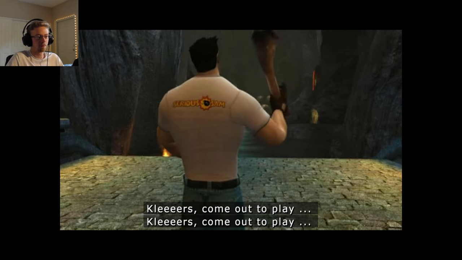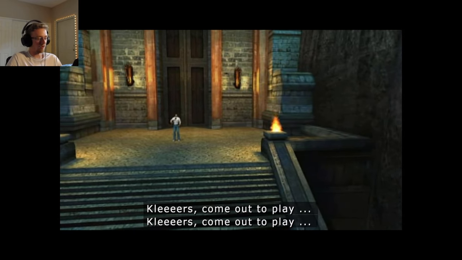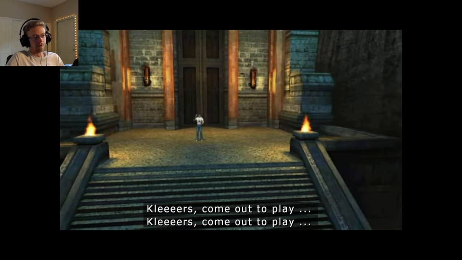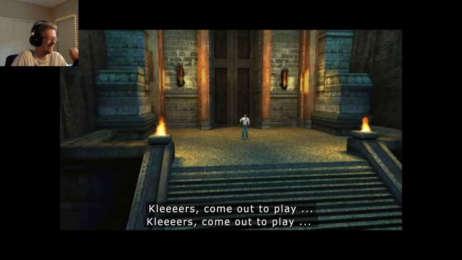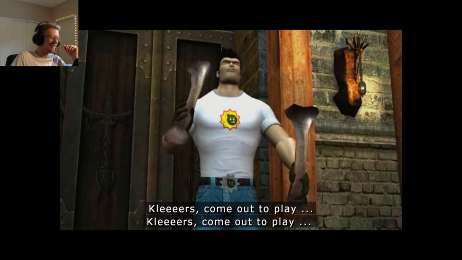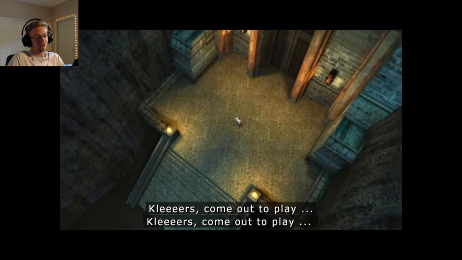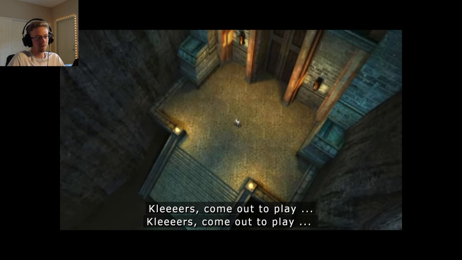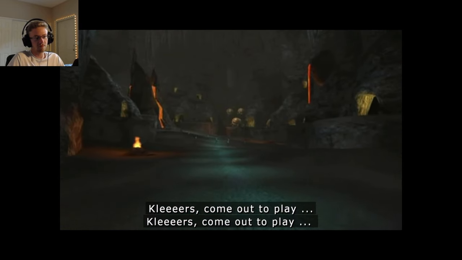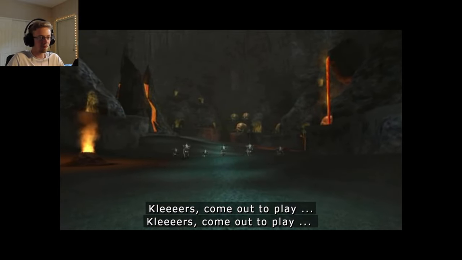Fears, come out to play. Okay, now he's just trying to summon them. Come out to play! I'm sorry, the voice acting is atrocious, even for Sam. Come out to play! Oh my god, it actually works! Come out to play!